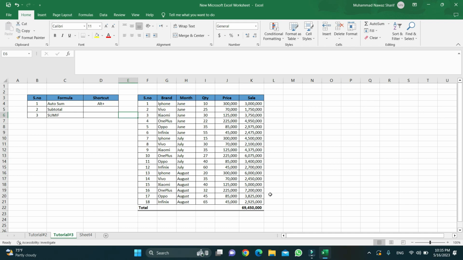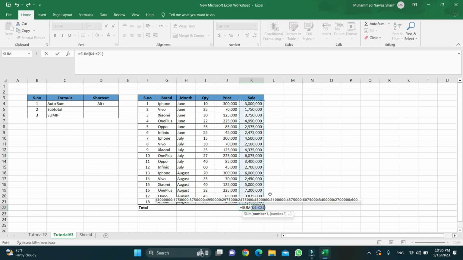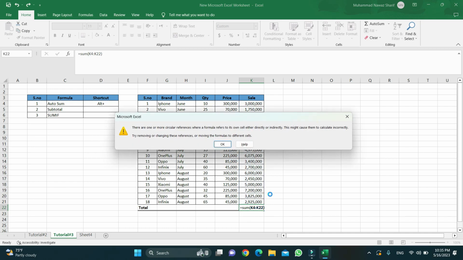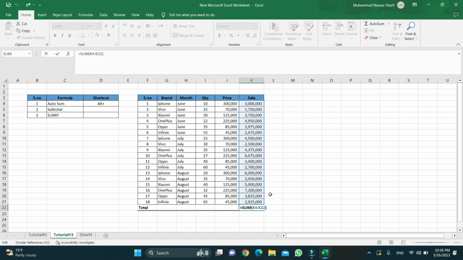Or otherwise through formula I can do this by typing equal to SUM, then I select the range from K4 to K21, close the bracket and press enter. So this is the AUTOSUM formula.